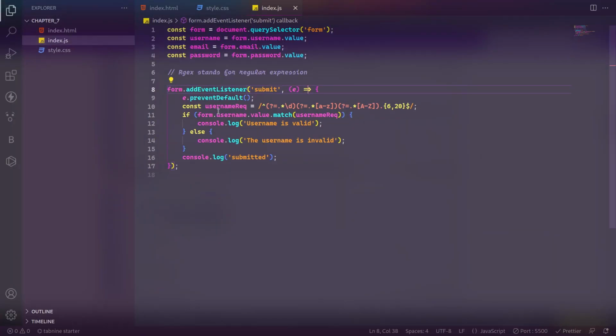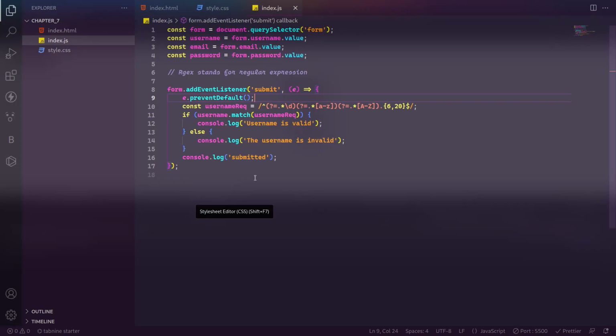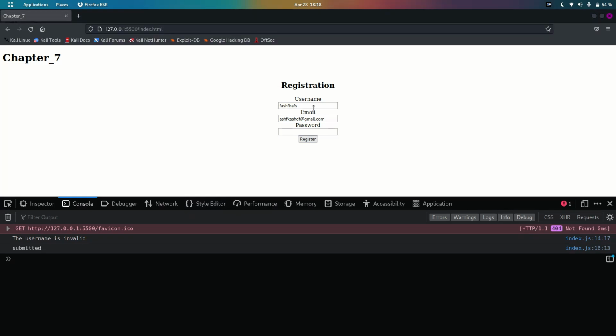It didn't give me the thing when I was using username dot match, but it gave me when I was using form dot username dot value. Oh, well, wait. Username dot match. And go on and basically register. It says username is invalid. Now it's working. Maybe I didn't save the file, so we had some kind of problems.